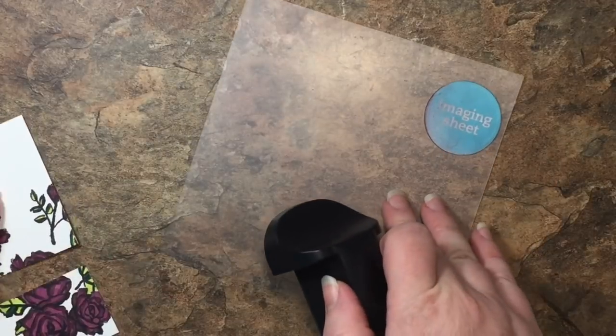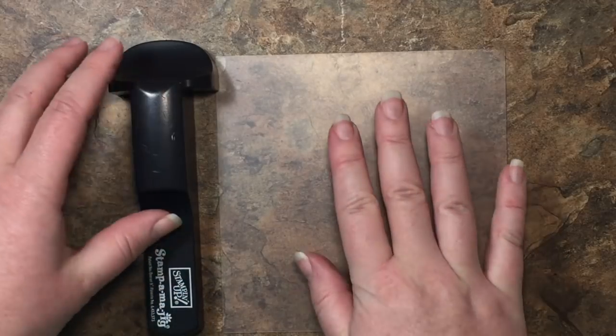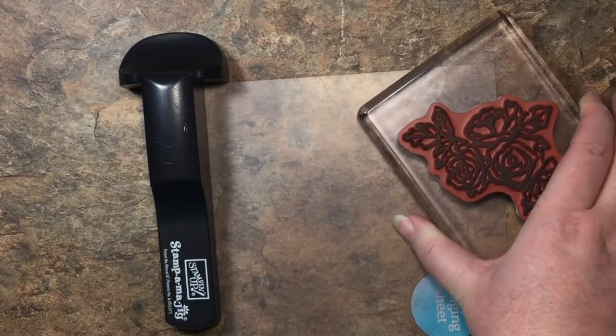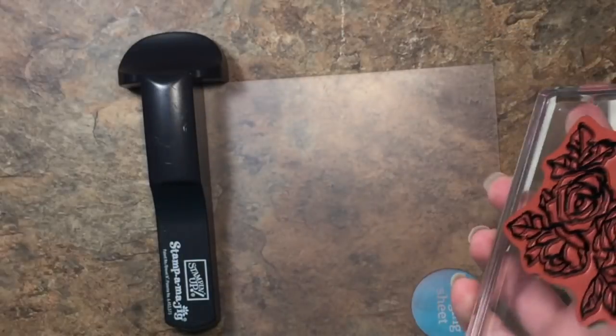And now we're going to use our Stamp-A-Majig to get our placement. So I have my imaging sheet here. I have my Stamp-A-Majig tool here. I'm going to butt up the imaging sheet into the corner of my Stamp-A-Majig. And then I'm going to ink up my stamp and stamp it onto the imaging sheet so I can get the placement.